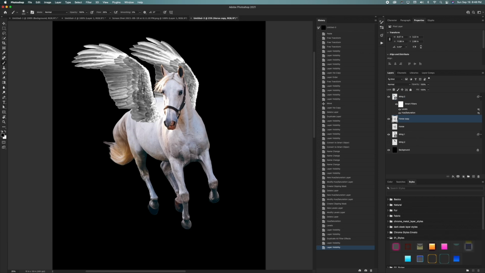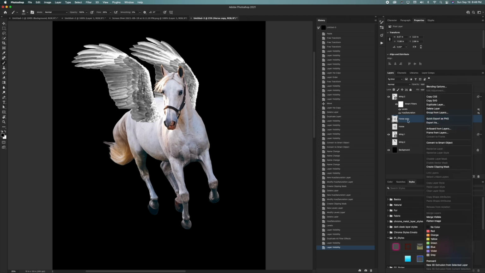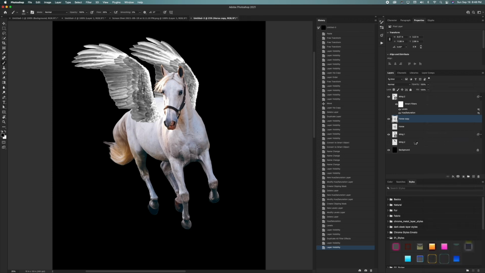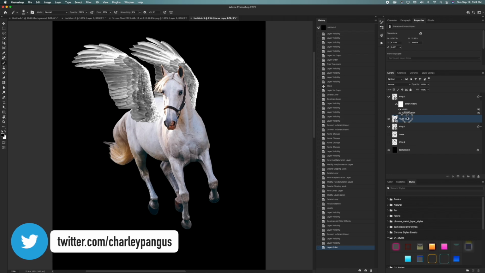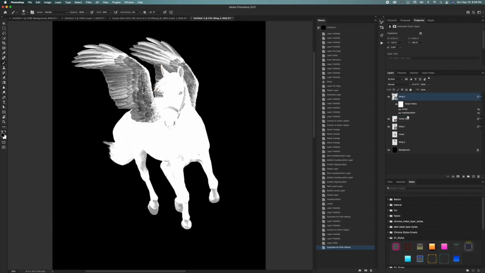We don't want to ruin the horse though. We don't want him to be too bright, but we kind of want to see if we can match the brightness a little bit closely with the wings. Now let's right click on the horse and convert that to a smart object as well. We already have a copy, keep in mind, so we can kind of drag that below and just set it off to the side. And let's do the same exact thing. Let's go ahead and copy this smart filter onto the horse copy, and it's going to look obviously really bad right now, but we're going to fix that in a second.